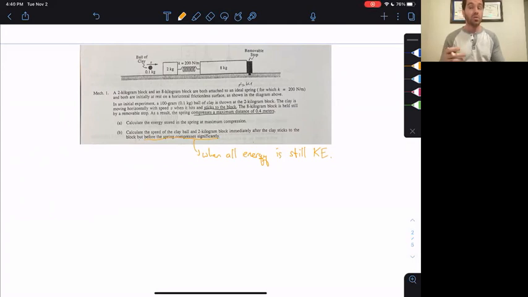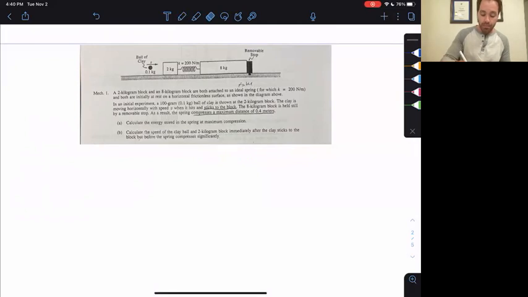So this is, remember, if you're studying physics and calculus at the same time, which you may be, an instantaneous reality that at this point, all of the energy that used to be stored in the ball is now stored either in the block or has been dissipated elsewhere. And now we're looking just at the amount of energy that's in the block plus clay ball system. Okay, so that's the significance of that.